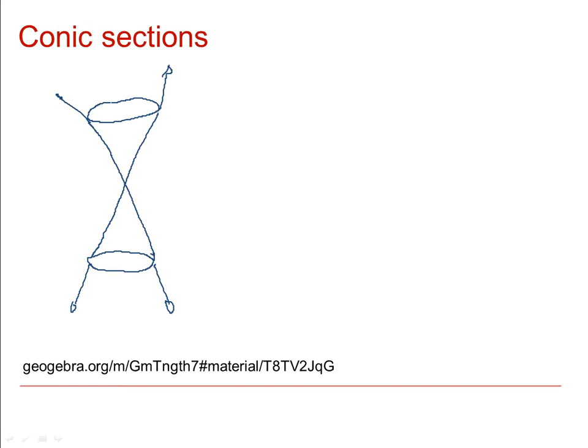The idea of a section is to slice the cone with a plane. So if you imagine this plane slicing through the cone here, and then consider what shape we get with the intersection of that plane and the surface of the cone. Now, to investigate that a little bit more easily, I've got a GeoGebra file that I'm going to use.